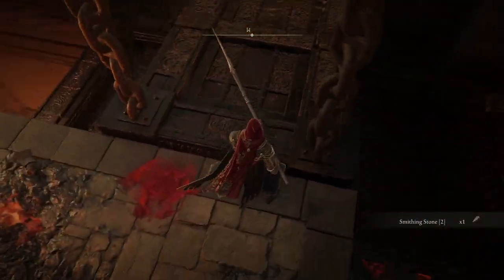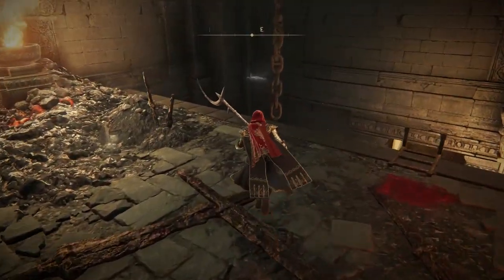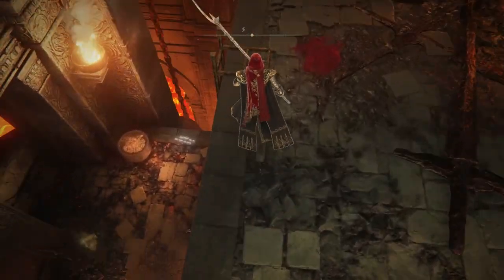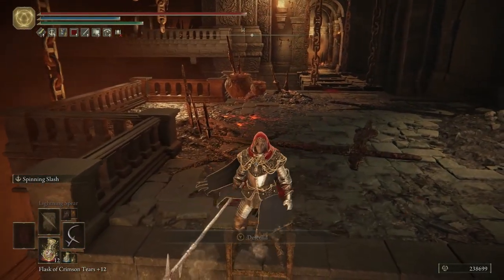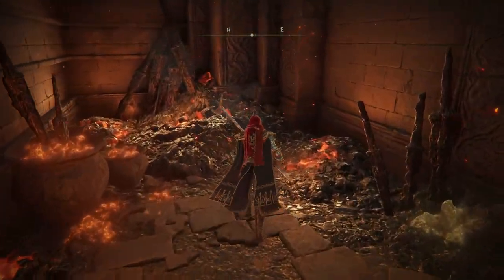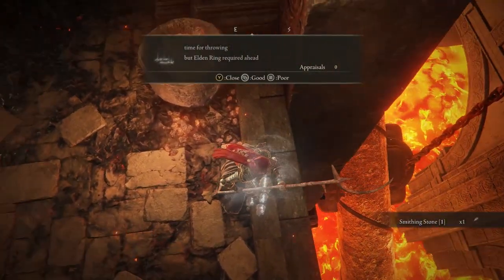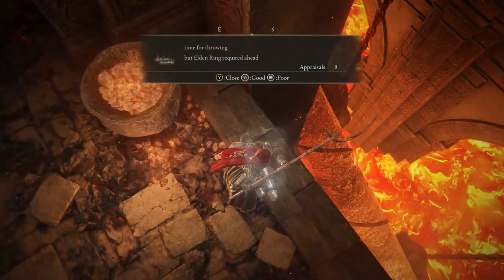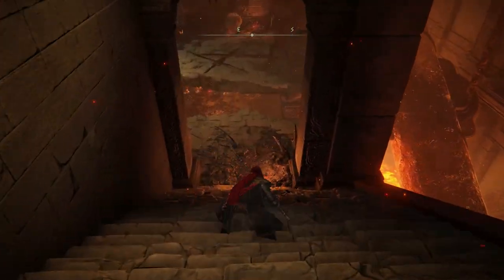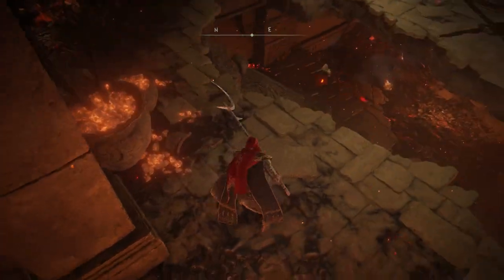What do you have? Smithing stone 2. Okay. Nothing down there. Something there. A message. I don't think that's useful. Go down, please. Thank you. Why did I even use the ladder? Oh! Smithing stone 1. Time for throwing. I don't think that's good. What's here then? Probably more slimes. No? Okay.